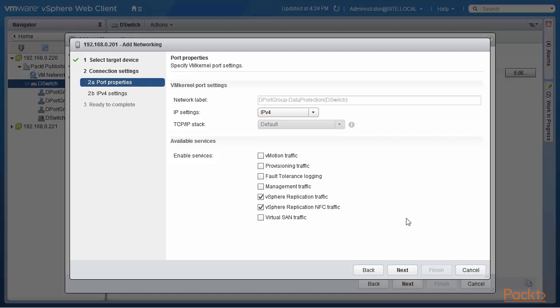So 3 ways in which the actual traffic for protection and replication can be optimized. One is network IO control version 3. The other one is network filtering and marking with the class of service and differentiated services code point markings. And then with this for replication, one can define VM kernel adapters that would carry that kind of traffic, and then add more virtual NICs to your replication virtual machines to be able to be on the same network and connect with these kernel adapters so that the traffic can be routed directly to those additional VNICs.